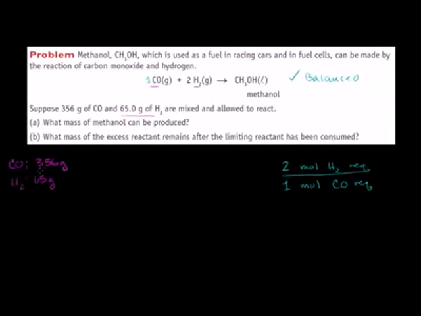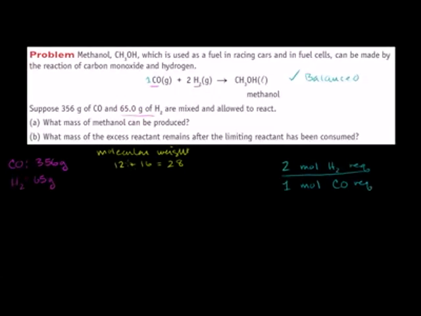Now let's see how many moles of hydrogen and how many moles of carbon monoxide we have. The first place to start, and we've done this several times, is what is the molecular weight of carbon monoxide? For carbon monoxide, carbon has a molecular weight of 12. It's good to memorize that. Carbons and oxygens and hydrogens show up so frequently. And then oxygen is 16, so it's equal to 28.